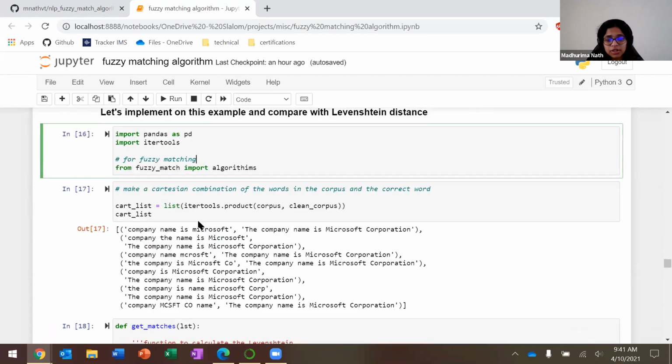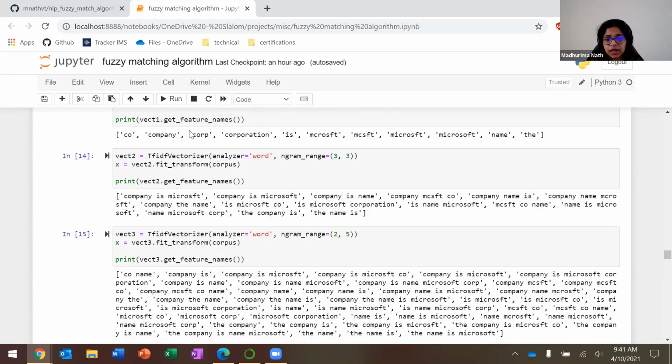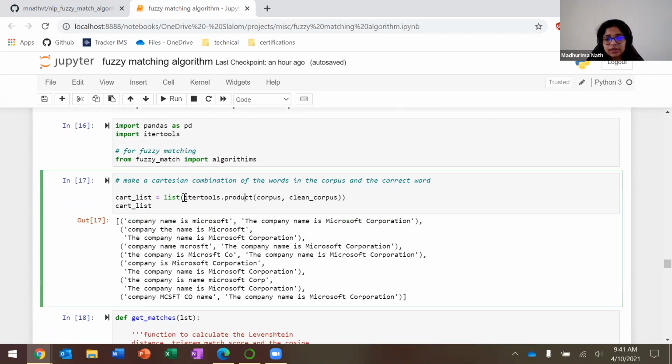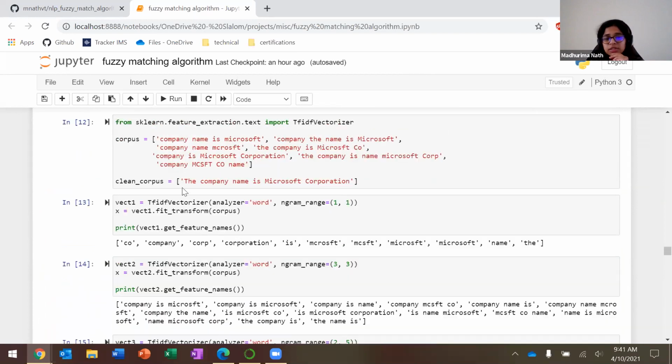So, importing all the libraries that I need, and I'm going to use the same corpus of words here. Okay, let me take a step back. Since I want to compare all of these to just one entry, it's easy to do when there is one entry and the number is small. However, what I ideally want to do is make a Cartesian product of these things.